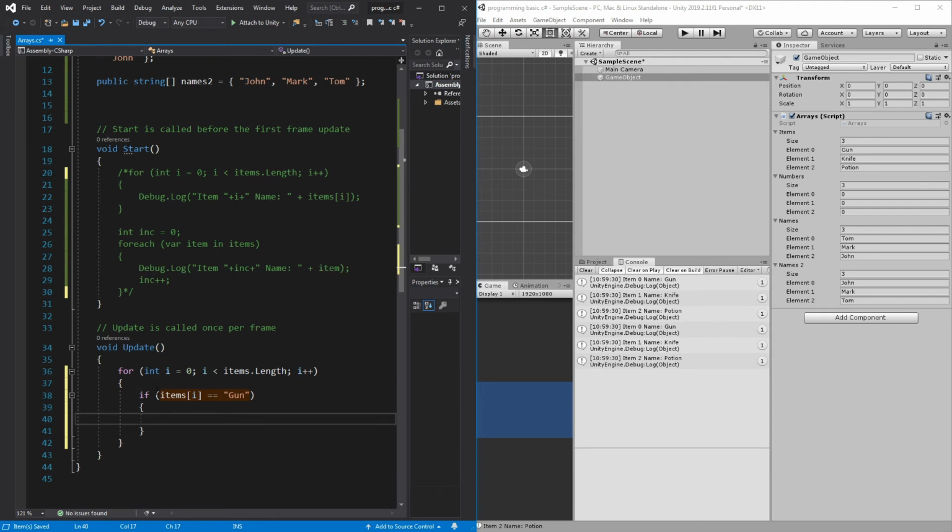If the name matches, the console will display the number of the item in the array.